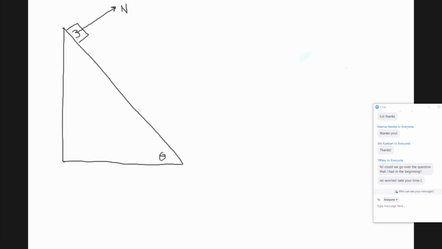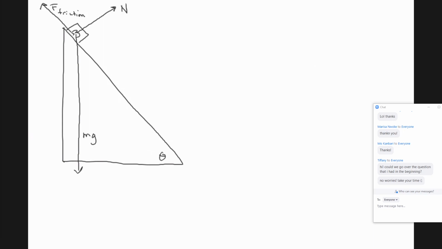Let's erase this. What else? And then we have the friction force pulling backwards on it. And then we have gravity pulling it forward. Gravity pulling down. Gravity only pulls down. It never pulls forward. When we look at the components of gravity, yes, there's a component of gravity that's pulling it forward, but gravity itself acts straight down. And so that's like the weight. Weight is always straight down.